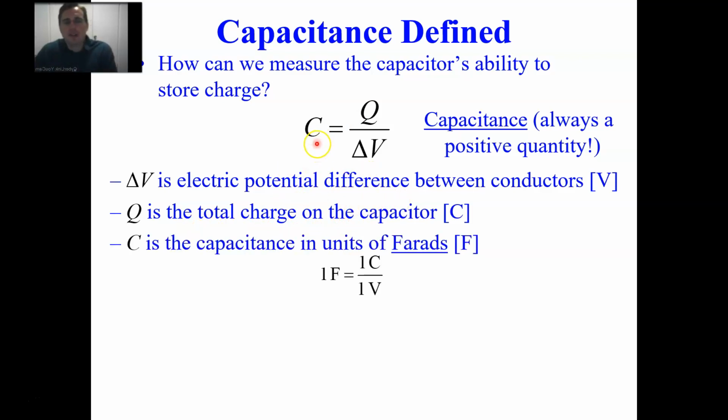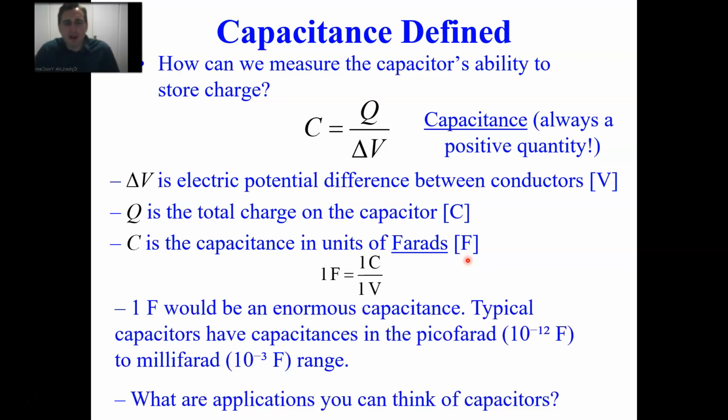Now note the units of capacitance are going to be a new unit that has not been discussed yet in this class. 1 coulomb, SI units of charge, divided by 1 volt, we give a new name, and that we call farads. Capital F, a farad is 1 coulomb per 1 volt. Farads is named after the Scottish physicist Michael Faraday, whom we will certainly discuss more in this class.